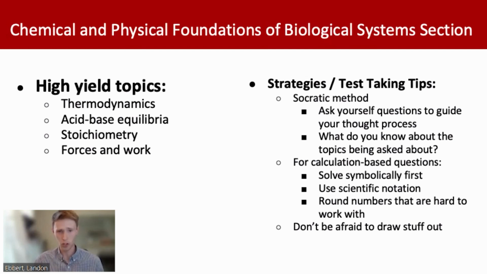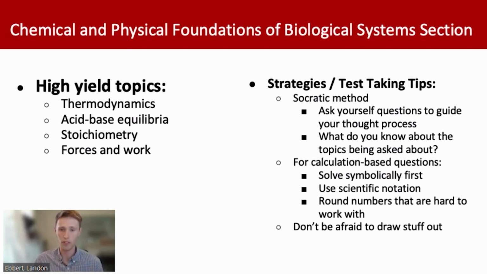And those are just some of the highest yield topics, but really the MCAT can cover a very broad range of topics. But knowing those can ensure that you'll do well on a fair number of questions. Some of the strategies that I recommend to students are, first, the Socratic method. Perhaps you've heard of this before, but the Socratic method is all about asking yourself questions to help yourself get to the right answer. It sounds a little counterintuitive to think, well, by asking myself more questions, how do I get the answer to the question? But really, it's a way of guiding your thought process to get to the right place. And we'll go through that today and actually do a practice question right after this.